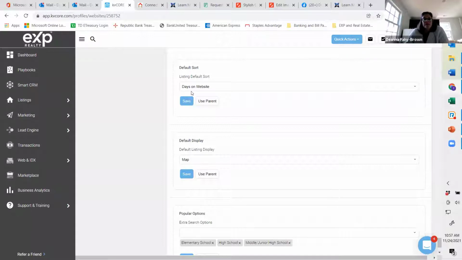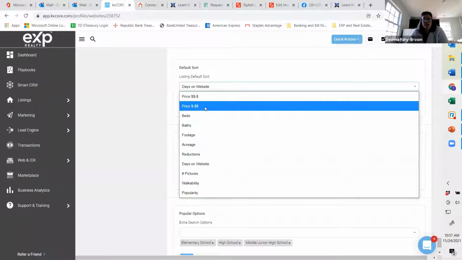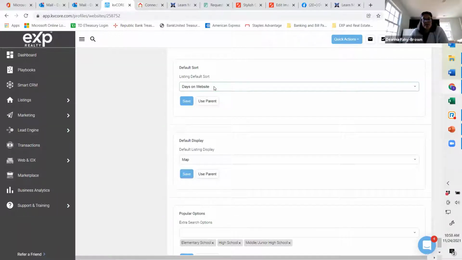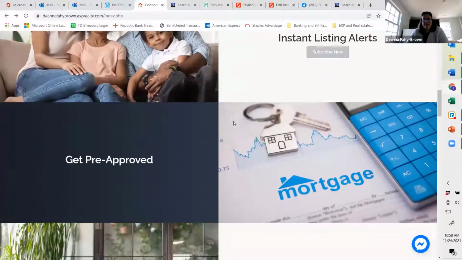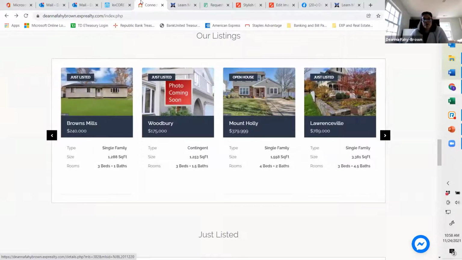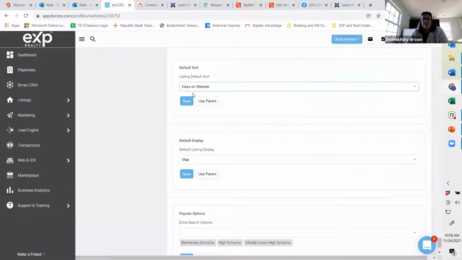When listings are appearing on your search, I chose that it defaults to price, I believe. I wanted to be able to show days on the website because I wanted to take the newer data and make it more prominent first, so that if people see these carousels at the bottom, they should see the things that are newer, not older, based on my criteria of days on website.